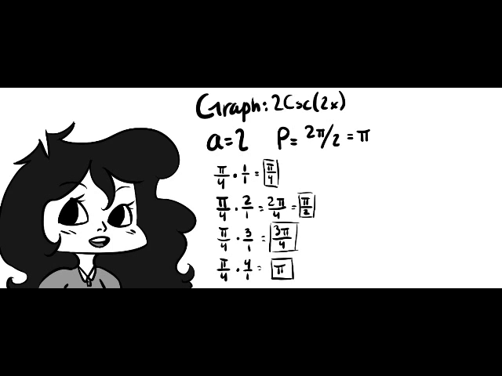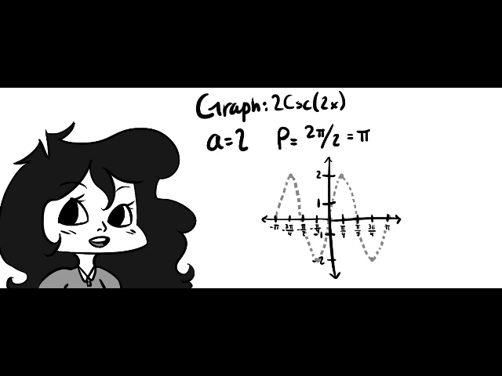Since you still need 3 more points, you multiply pi over 4 by 2, then 3, and then 4. All your points on the x-axis in total should equal the following: pi over 4, pi over 2, 3 pi over 4, and pi. Draw your graph and plot these points on the x-axis. On your y-axis, plot your points from 1 to 2. 2 comes from your amplitude. Follow the line so you can see how to graph.